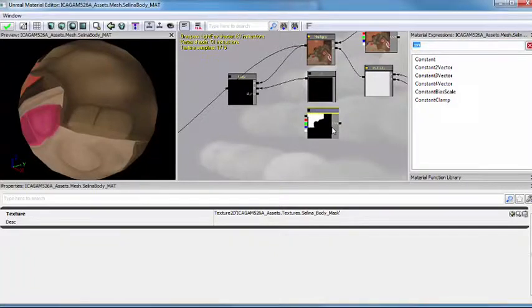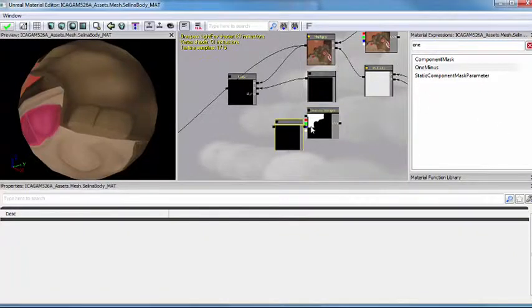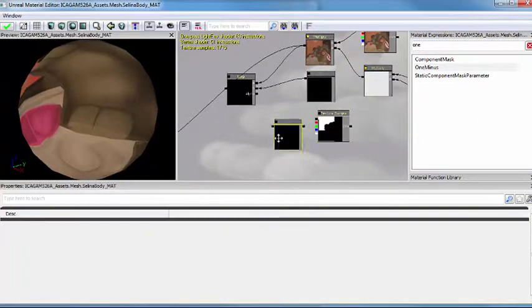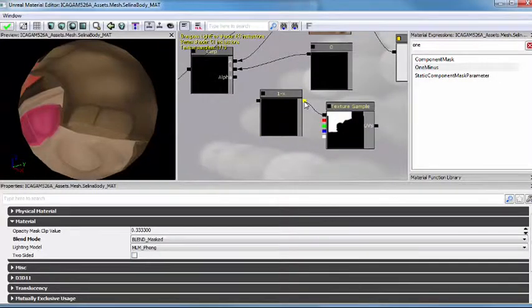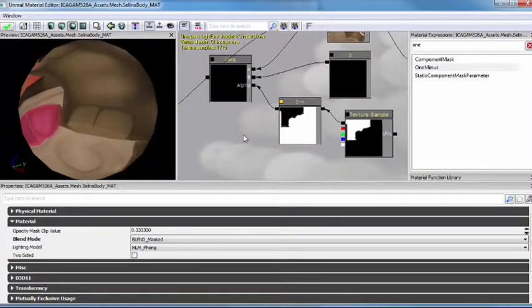So type in the word 1, bring in a 1-. This is simple. We just hook up the RGB value to one side of the 1- and hook this into the alpha. And if we click on here, you'll see it's just rotated or flipped it around. That's all the 1- does, flip things around.